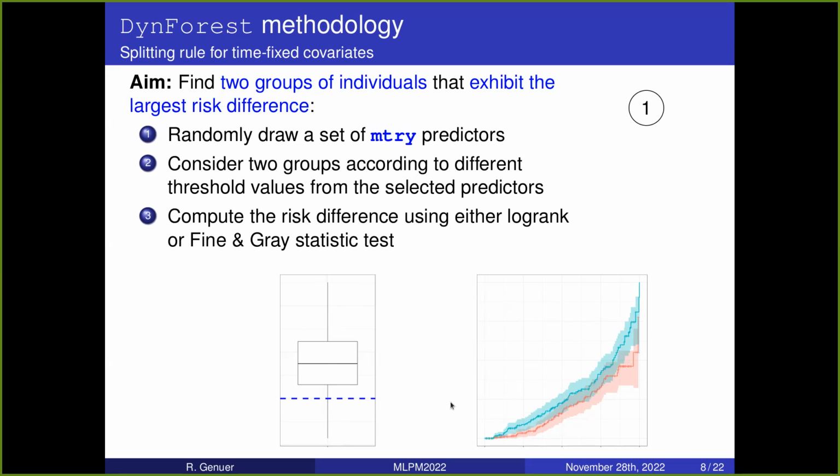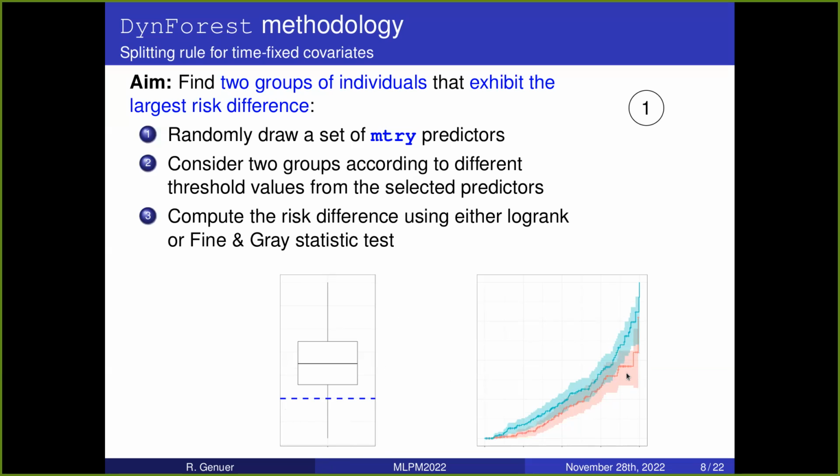So let's say that the blue one is associated to individuals which have a value of the predictor less than the threshold, and the red one, the group of individuals with a value larger than the threshold. So it gives you a certain difference of risk of experiencing the event for these two groups.